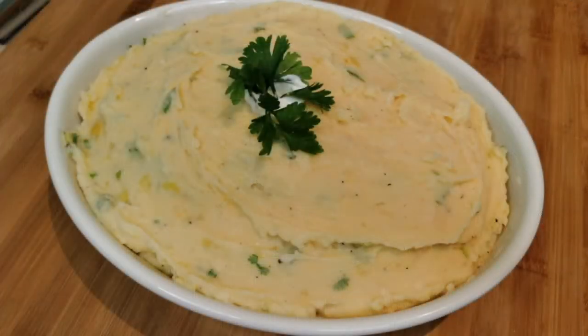Try this creamy mashed potato and share your feedback about this recipe in the comments below.